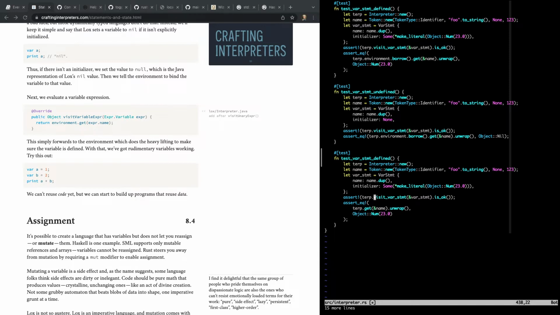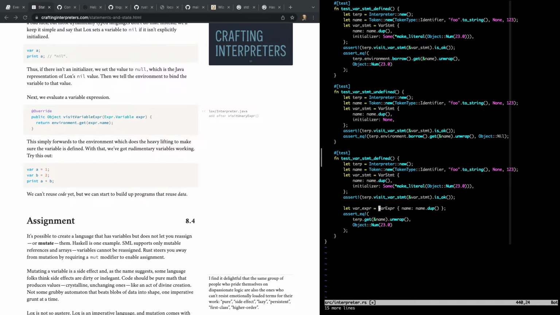So we visit the var statement, this inserts it into our environment, and now we have to create let variable expr. This just contains a name, right, which is a token. I think that's all it contains, right?